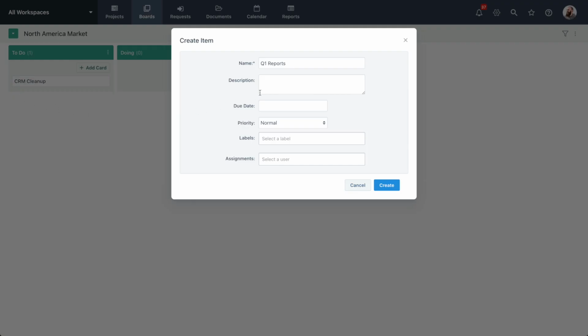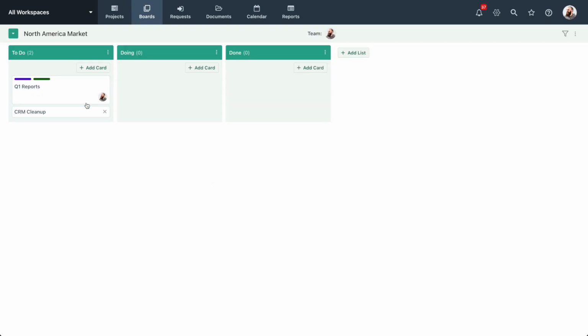Here, you can update a variety of different fields, including due date and priority, as well as labels and user assignments, which can later be used for filtering purposes. Labels will appear here once they've been created by an administrator. You can learn more about labels with the resources linked here. When finished updating additional details, hit Create and the card will be added to the list.